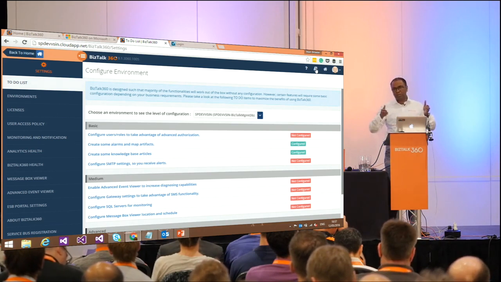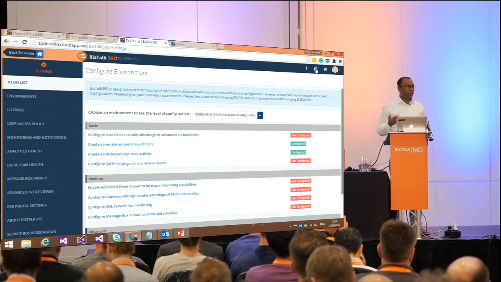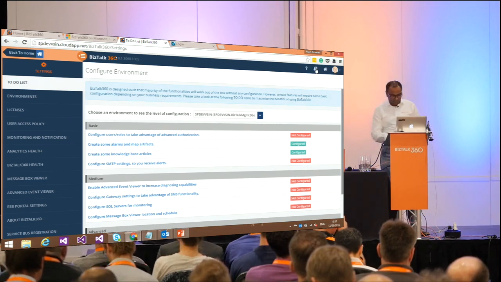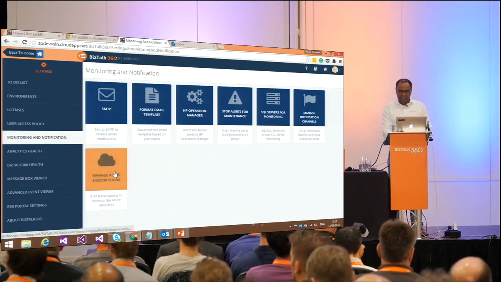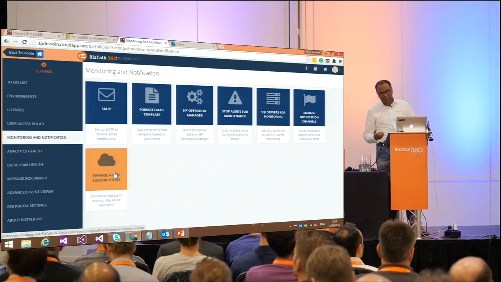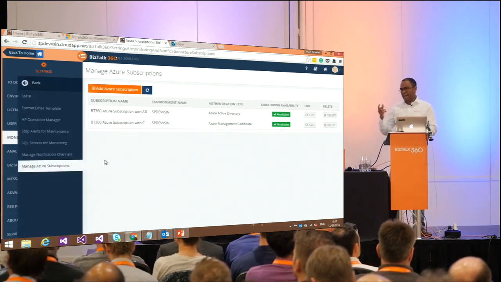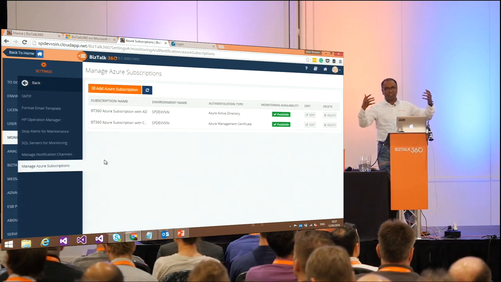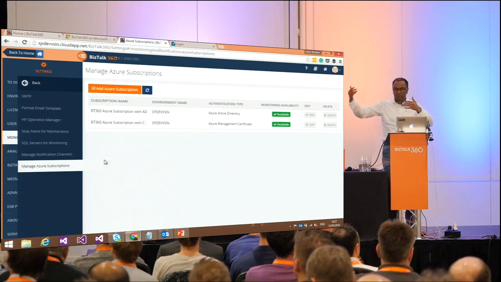You also need to start monitoring your Logic Apps, because if something goes down on that side, you are going to get into trouble. So if you go to monitoring and notification, we are adding Manage Azure Subscriptions. Basically you hook up the subscriptions. Say you have a production environment and a couple of subscriptions in Azure which are also running some stuff related to it.